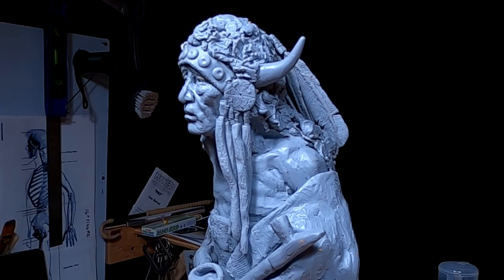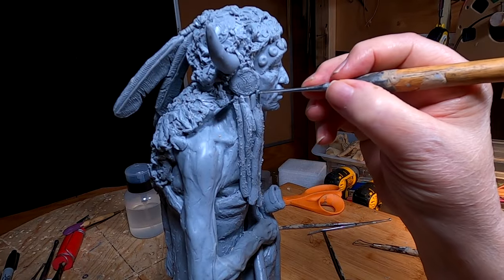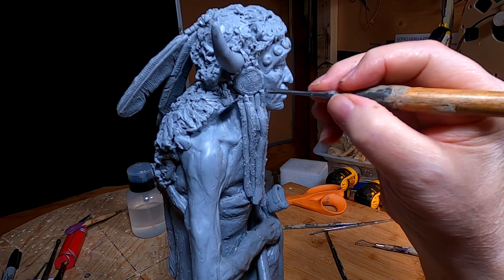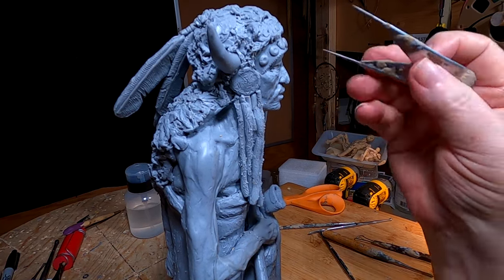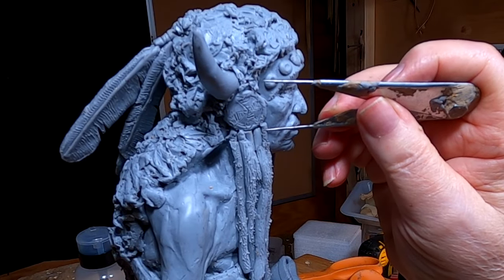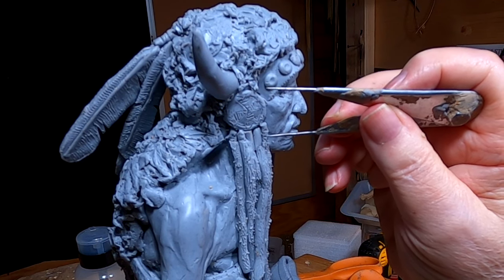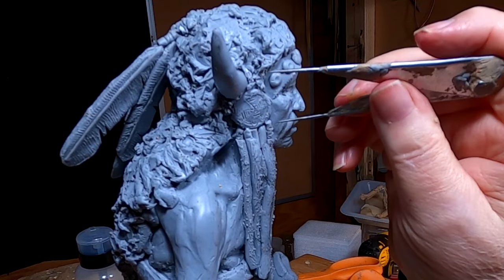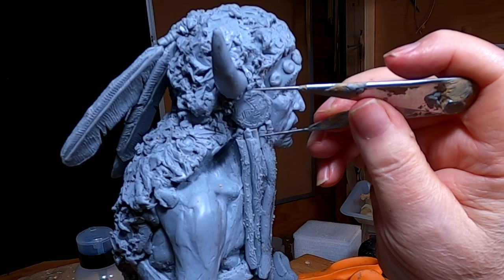I got to work on that tie area. Now I got to do the other side. Okay. I'm just finishing up this side. And these are the trade cloth wraps at the end of the ermine.